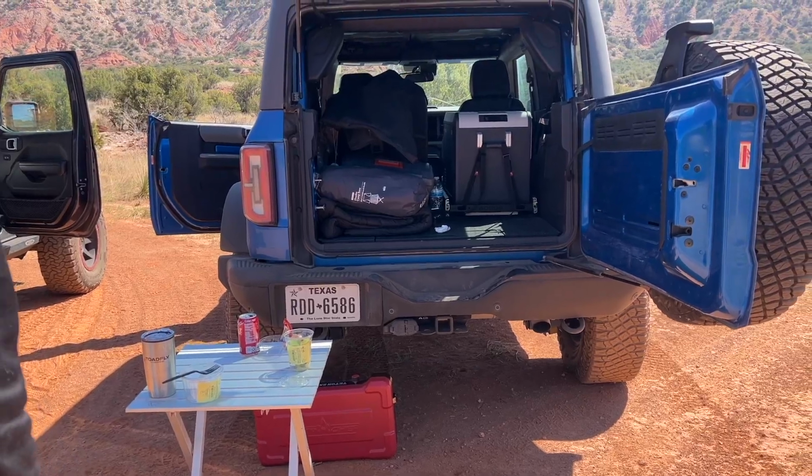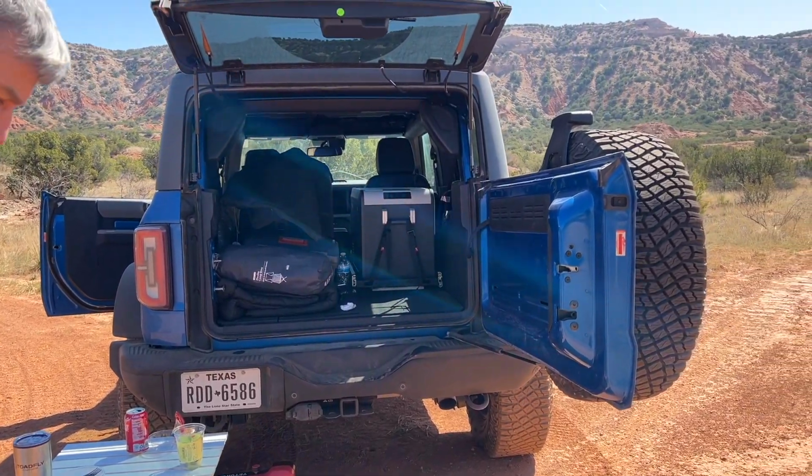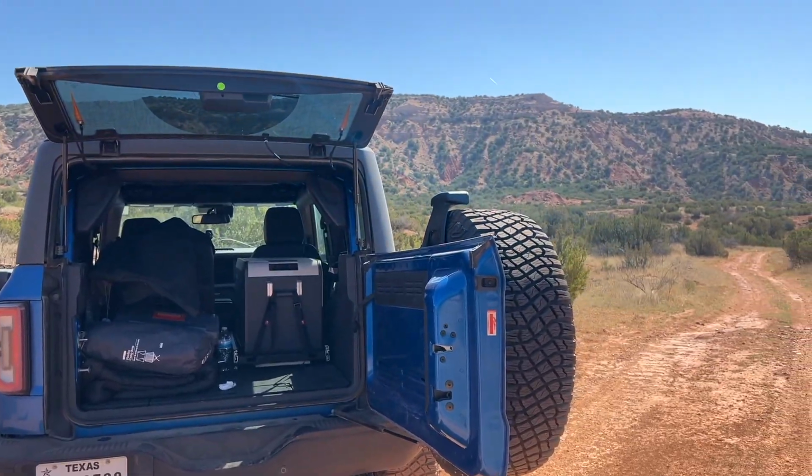Next would just be the size. The two-door has a decent amount of space on the inside. It's got enough space where you can keep all four seats in, take four people with you, and still have room behind the rear seats to actually put something. Like I can put my Dometic fridge in the back, and we can go out for a day trip with more than just myself and one other person, and we have room for the fridge. Whereas in the two-door Wrangler, with the rear seats up, you can put the fridge in there, but it won't close, at least with my specific fridge. So that's one thing that's nice, just the extra space the Bronco gives you.